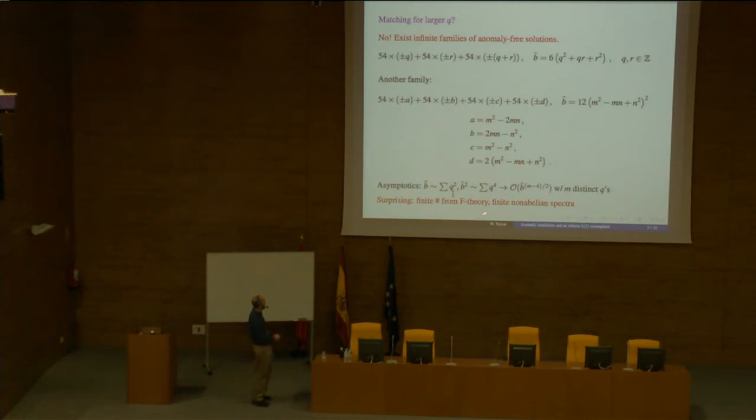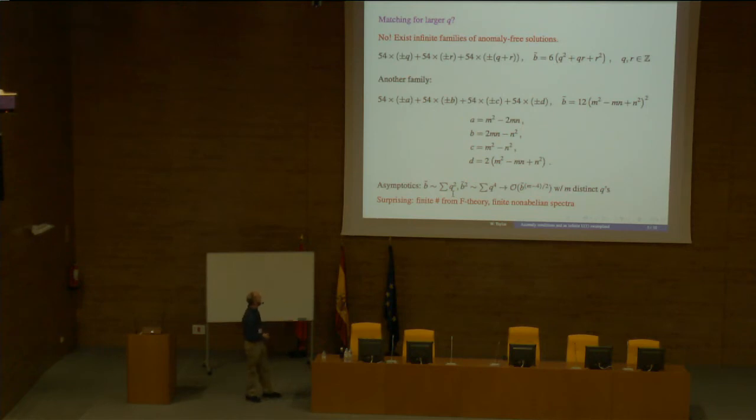So for numerous reasons, we know that F-theory gives us a finite number of spectra, and yet there are an infinite number of anomaly-free spectra with a single U(1). Also, this is somewhat different from our experience with non-abelian gauge groups, where there's a finite spectrum, at least at fixed values of t. Okay, so we have an infinite swampland, and that's one big part of the punchline of the talk.